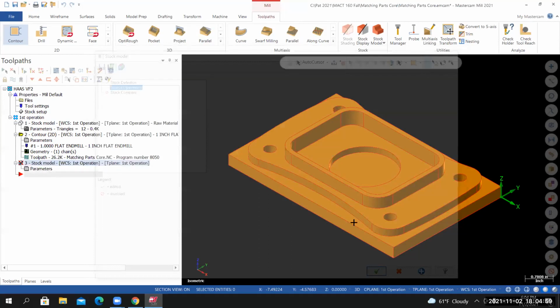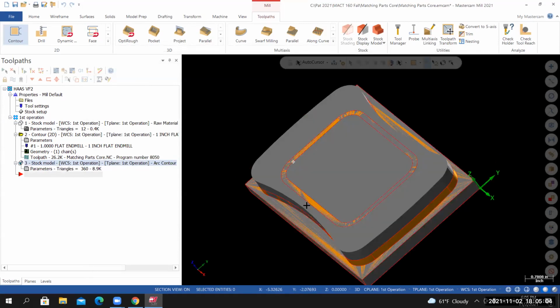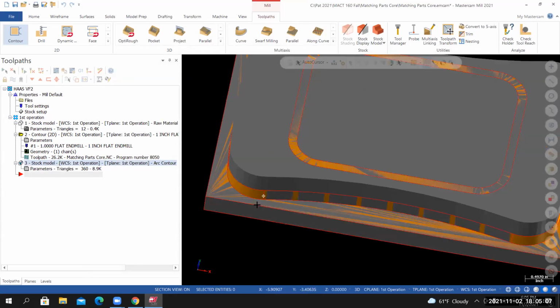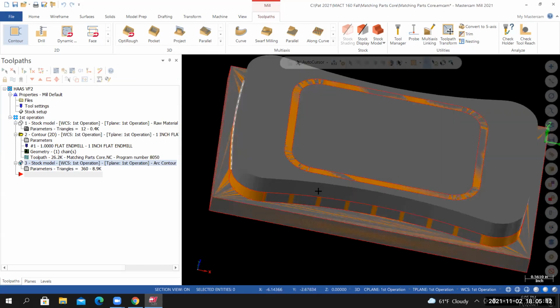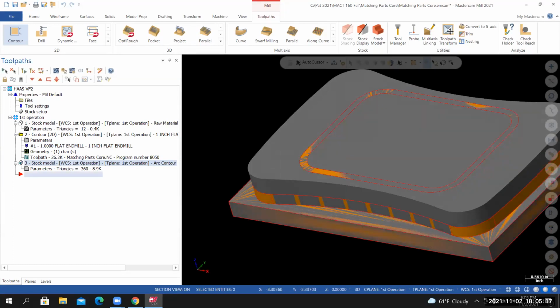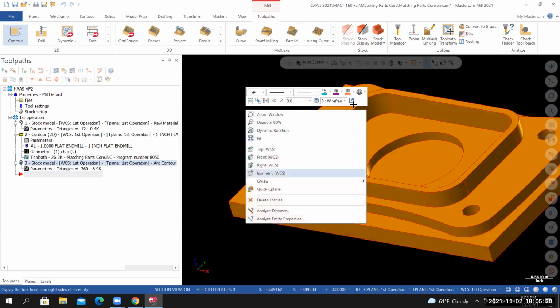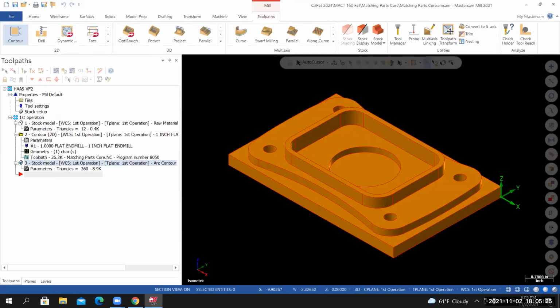You see the stock model appear. It's the gray shaded item. And once again, I like to inspect the stock model. I want to make sure that the stock model's edges match up with the wireframe representation of the part. And everything seems to be matching up. So from here, I'll toggle off the visibility of the stock model. Once again, I'll look at the project from isometric view, and I'll save my work. So we've created the stock model that represents the first operation.